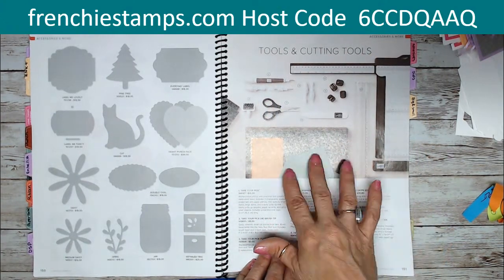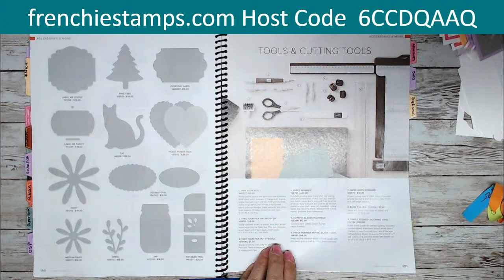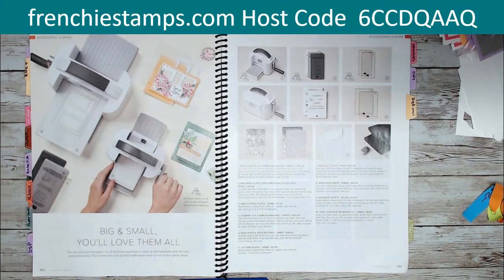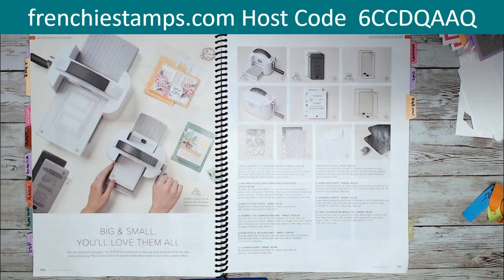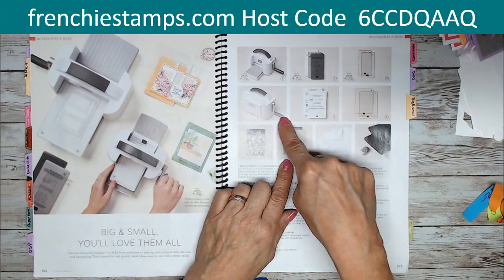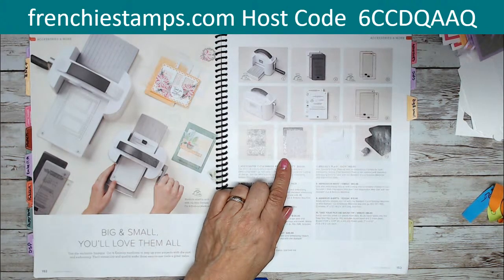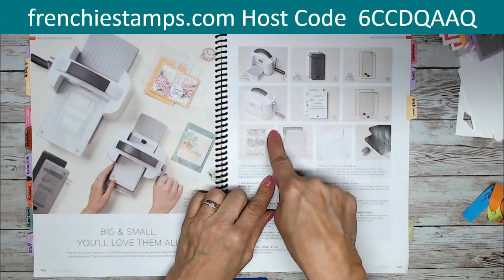That's your stamp apparatus, your pick tool, embossing folder, your paper cutter. Now you get the embossing and die cut machine. I want to bring your attention to two things over here. So number 8, that is the impression mat, still not available with COVID. I think they've been having problems getting that in. It's been over here from the other catalog, still not available.